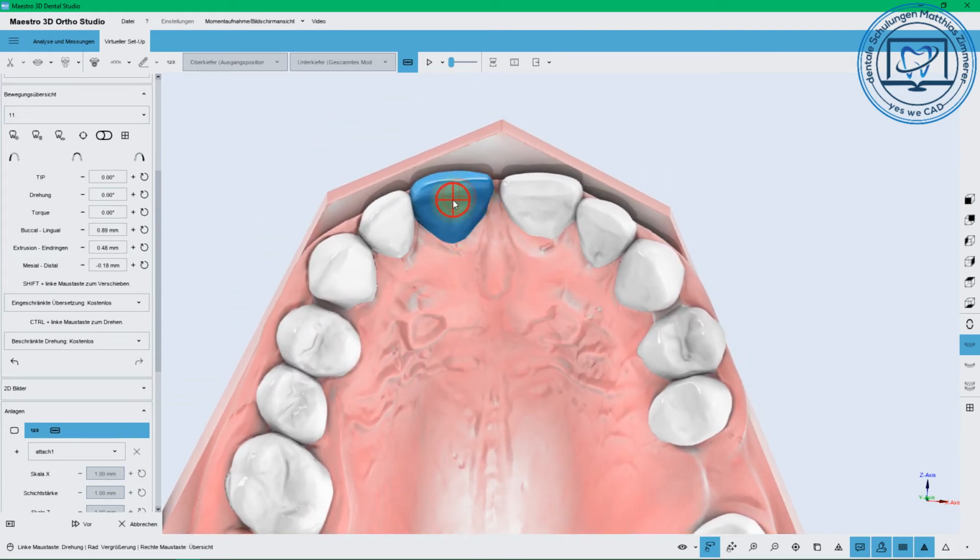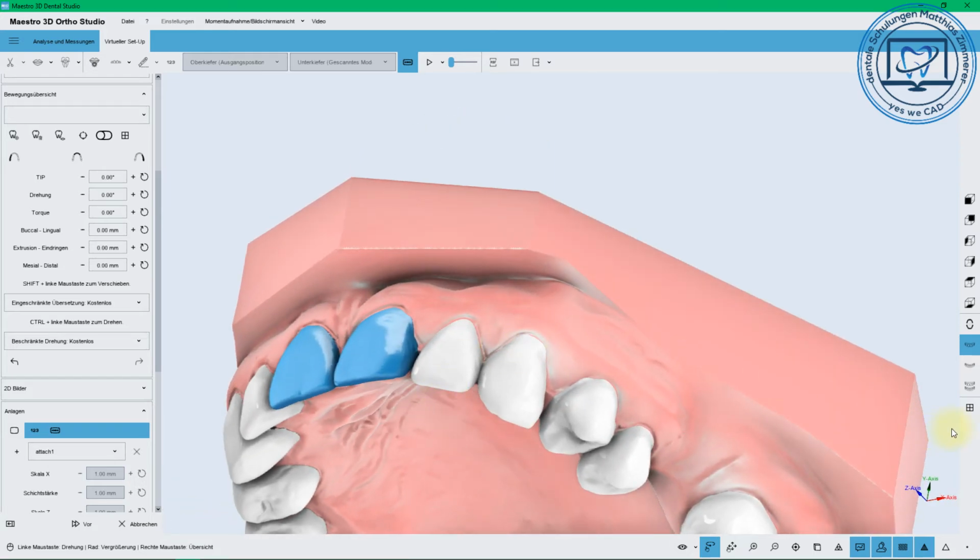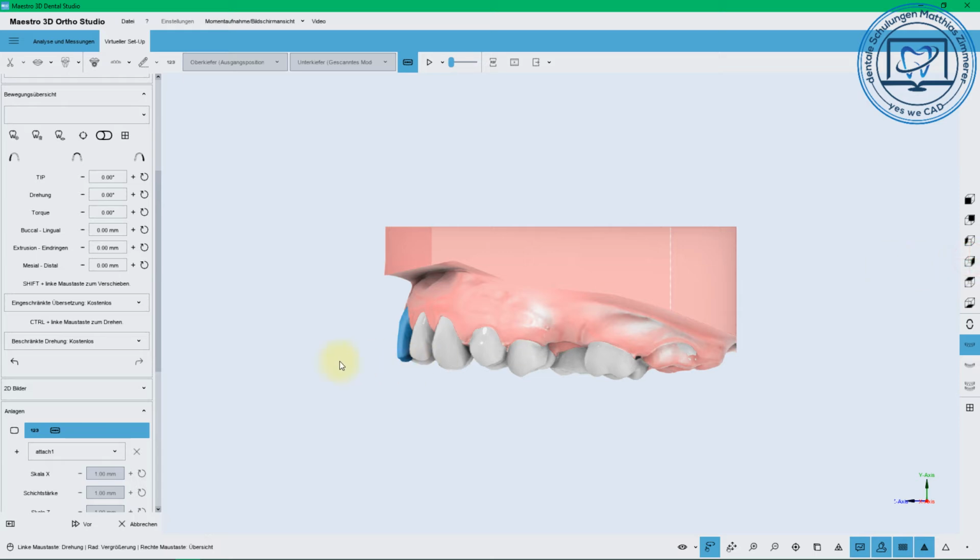It's possible in the view to move the tooth, and this is rotating, shift and control, or like here, torque it.